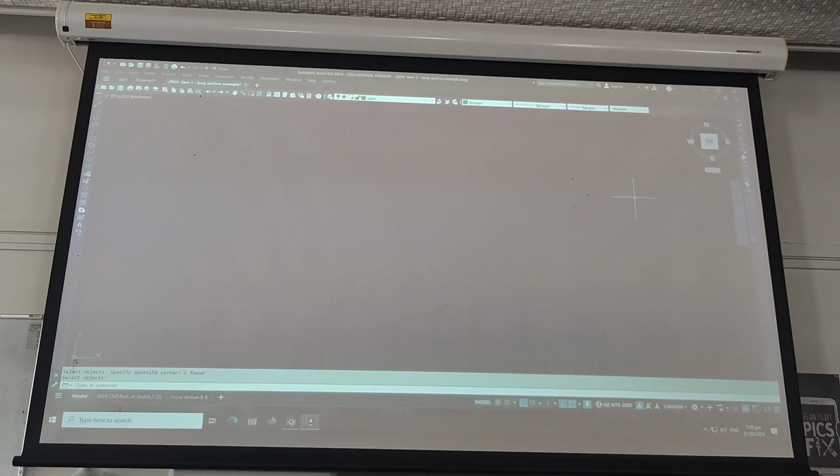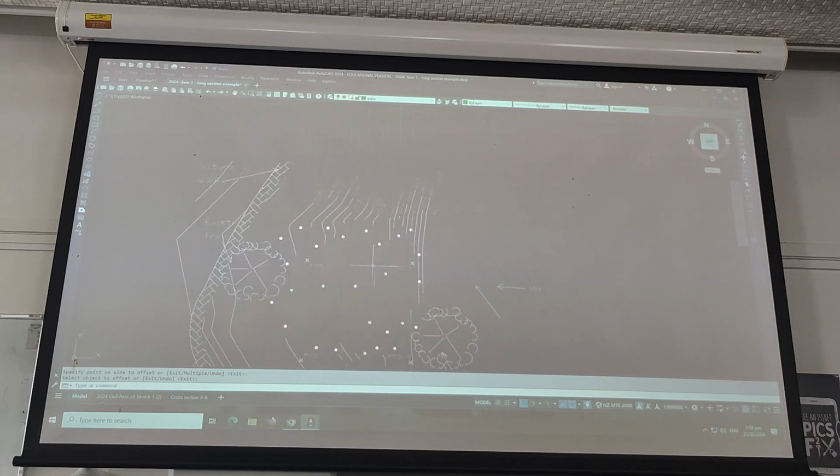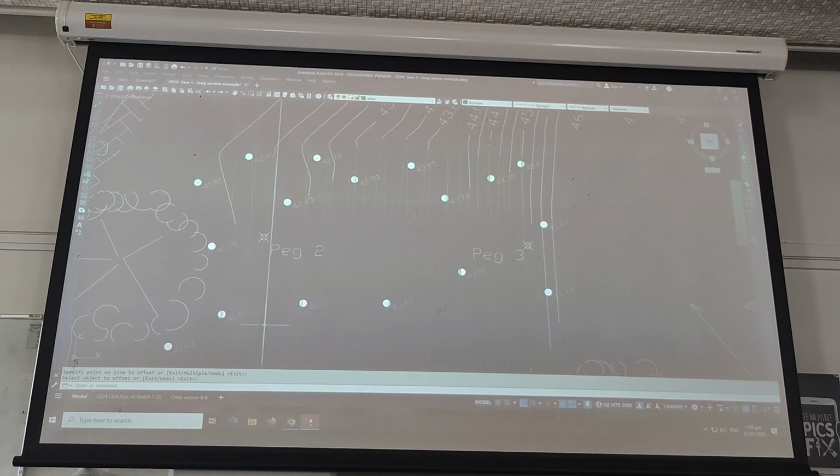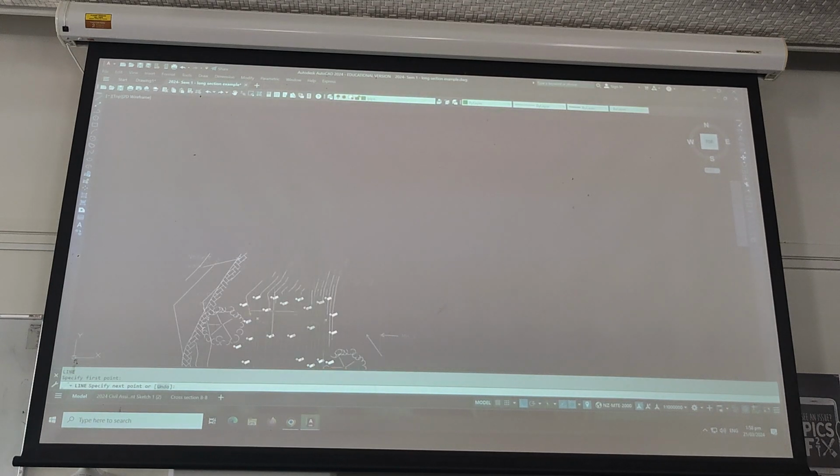Okay, so the pipe is 450, so we offset that by 0.45, and we get the cross-section view there. So the next thing to put on is the concrete pad. We do a line from that point there. And what's the height of the slab of the concrete pad? 44.4.